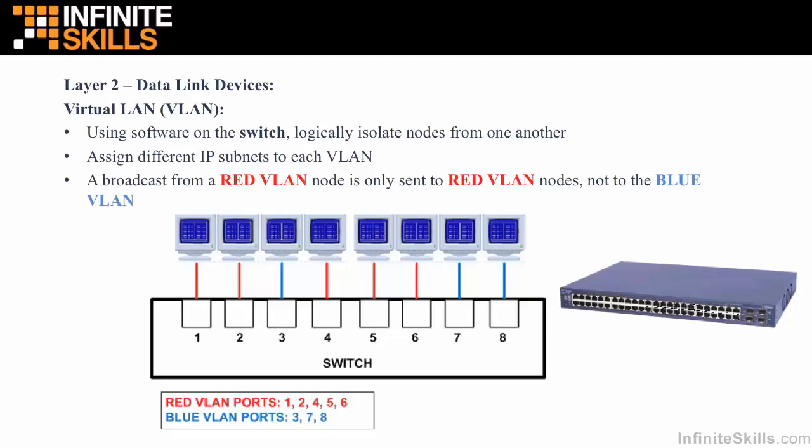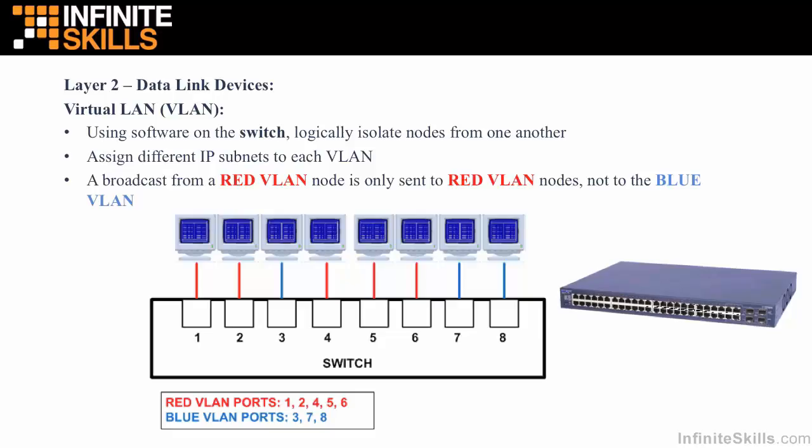In other words, while the switch used to be the thing that held a segment together, and any node that was physically attached to the switch was part of the same segment because of its physical connection, we now can logically, through administrative controls, define that some of these nodes I want to be segregated from other nodes. So I can take a segment that was defined by the switch and bounded by a router, and I can now logically break that up so that a broadcast on one VLAN, these are called virtual LANs, a transmission on one VLAN is never heard by a node on another VLAN, unless of course it goes through the router.